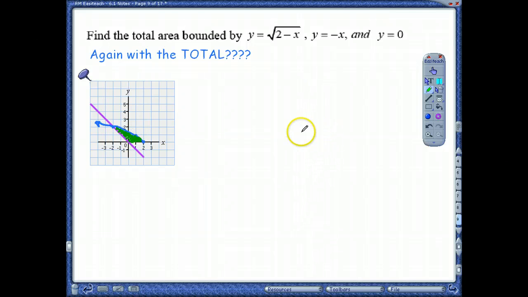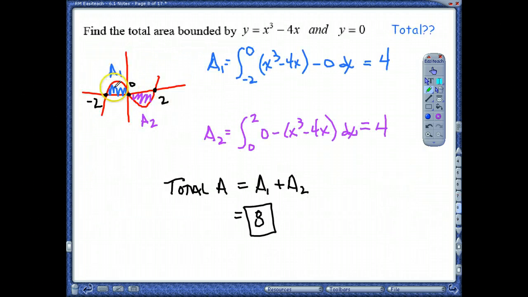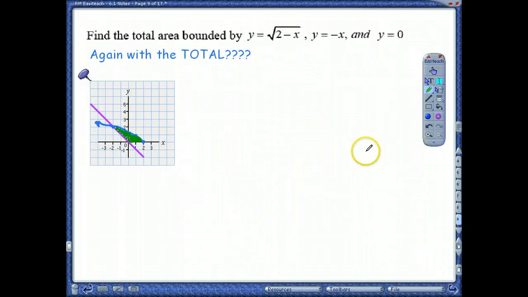Now this one's a little different. I do have two areas. And I know you're thinking, but wait a minute, the last one I could see the two areas. I had this area over here, I had this area on the right side, I could see two separate areas. Well, now on number 9, or on slide 9, when I'm looking at this area, I do have two different areas.